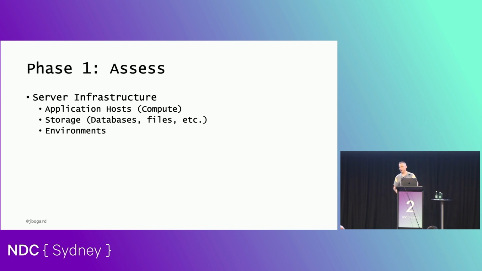We also want to understand what the different environments are that they support. Do they have a dev environment and a production environment? Do they have four pre-production environments, two pre-productions? What are the different environments that we need to support? Because we want to do that up in the cloud as well.